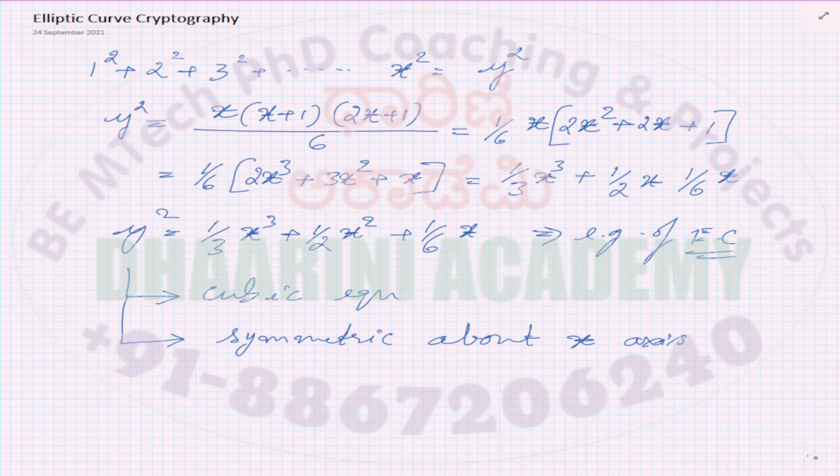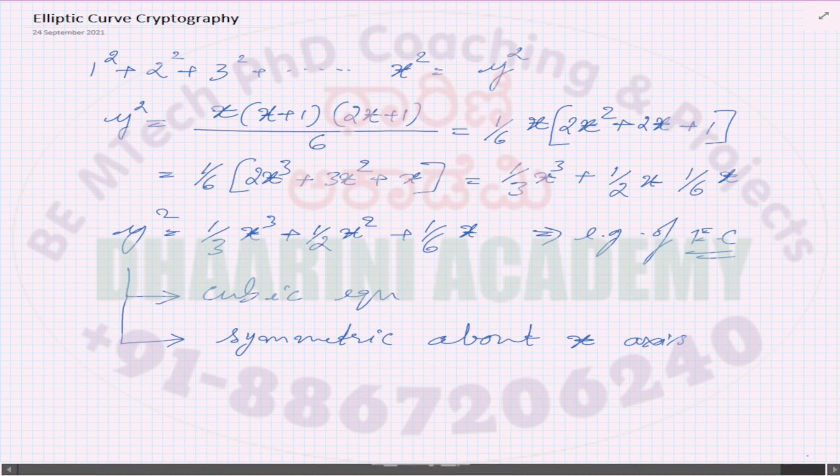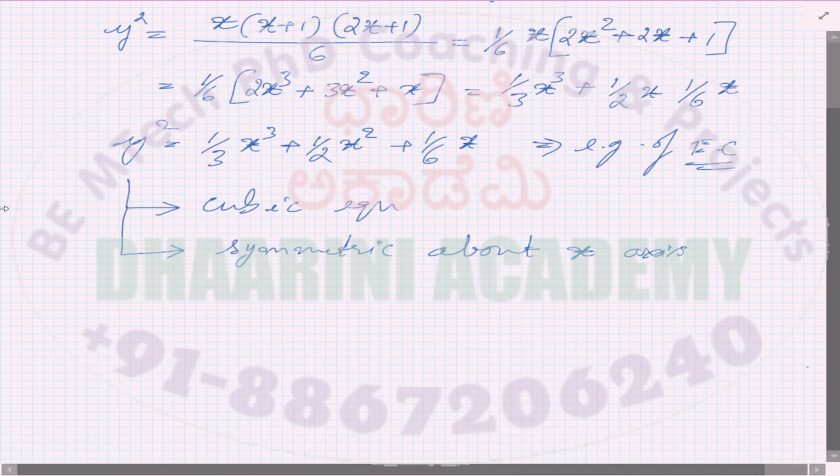Now let me justify this. So if at all I try to calculate the y value, what is y? Y is equal to square root of that term, right? 1 by 3 x cube plus 1 by 2 x square plus 1 by 6 x. Whenever I take a root, and I'm definitely sticking to the real numbers, right? Real, in the sense the normal xy plane, I'm going to get two roots, right? Plus or minus. Yeah. So for every x, there are two values of y. Correct.